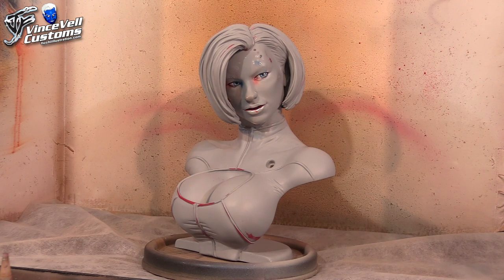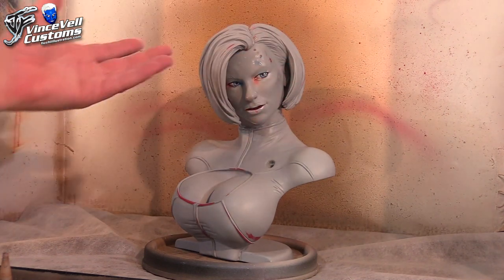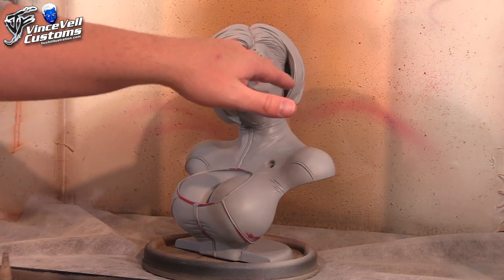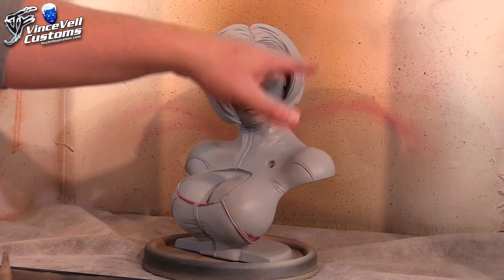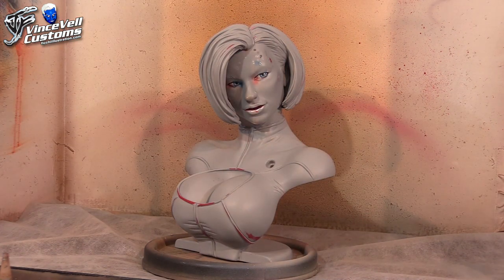But the problem is you just sculpt here and you sculpt here and then that's it. Whereas with long hair, you can come around the front of the eye, you can make it a little seductive, you come around down there, and you can do it to a point. So short hair is a learning curve for me, and I'm still trying to experiment with it a little bit more, but I think it worked out pretty well.